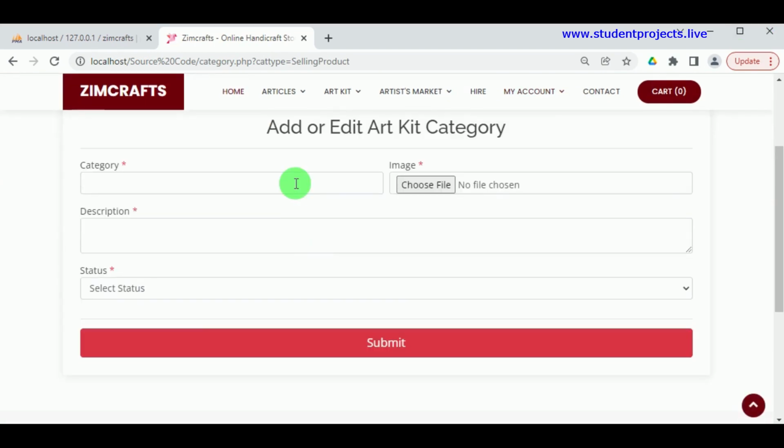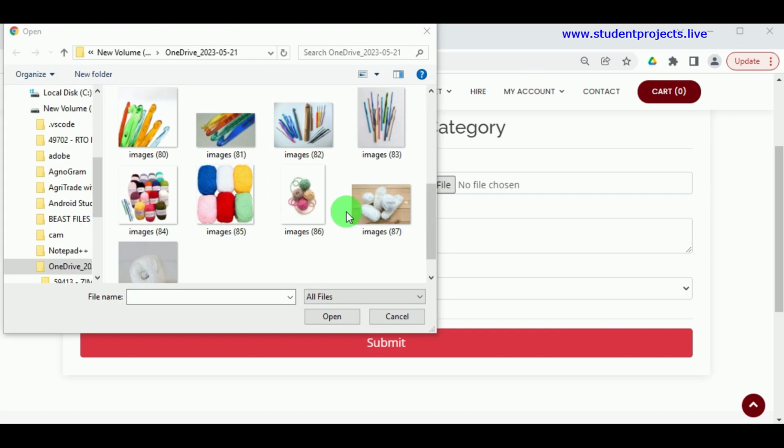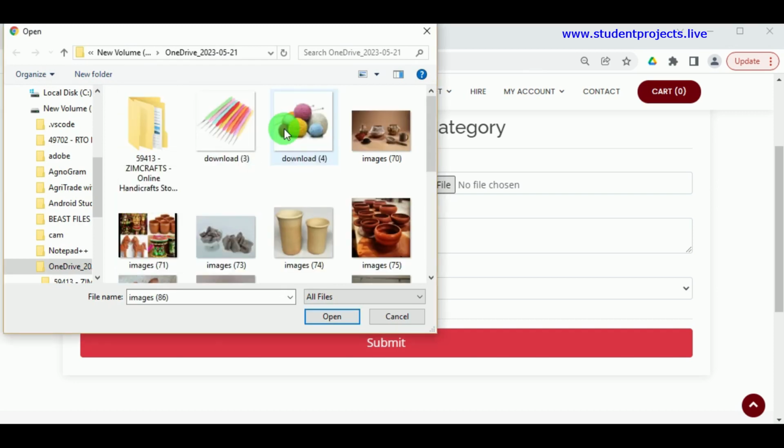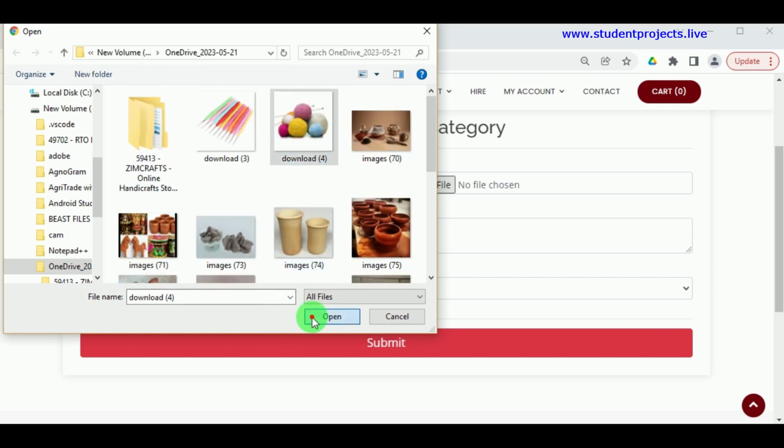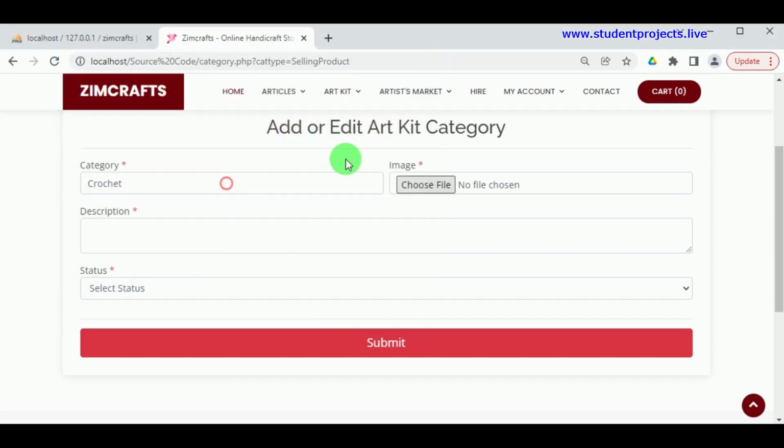Under Art Kit, in Add Art Kit category. So here this is to add the Art Kit category. So here this category will be displayed in the Art Kit module. The name of the category must be entered, and then the image relevant to it must be selected. The description about the category can be given in the description box.